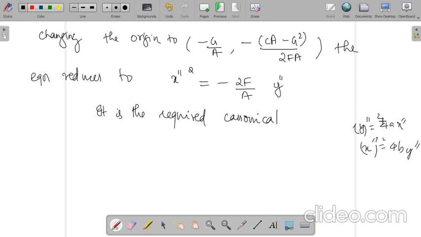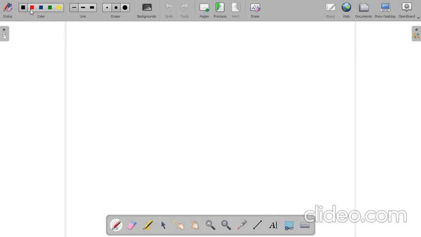Okay. So let us conclude what we have seen. The first case, case 1, was a equal to b equal to 0. Now when a equal to b equal to 0, when you look at the original equation, we are going to get it in the form 2gx dash plus 2f y dash plus c equal to 0, which represents a line. So if a equal to b equal to 0, the equation will represent a line.